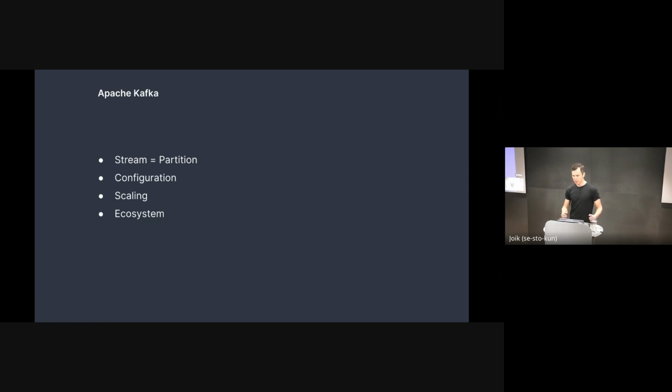I guess this is because Kafka is much bigger in the streaming world. Everyone who thinks streaming thinks Apache Kafka, and RabbitMQ Streams is younger and newer. So eventually, if we put some work in, maybe we can compete in that as well. But right now, Apache Kafka is much bigger.